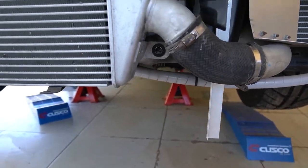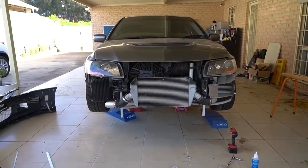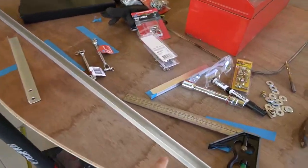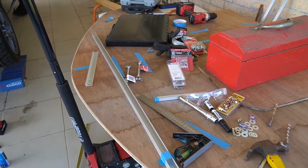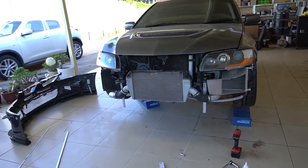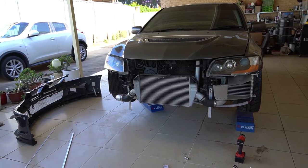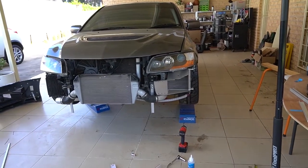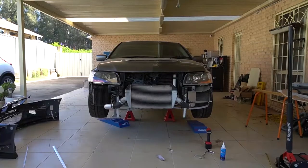So these things here - got one there, one there, haven't fully tightened them down. Going to put the whole splitter under and then figure out where those bolt into this U piece here. So that's today - essentially if I get the whole mounting system done today, then we can sand and paint. Hopefully it's just only another extra one or two days. Let's get that back underneath the car, figure out how long those need to be, if I need to trim them down anymore, and see where we go from there.